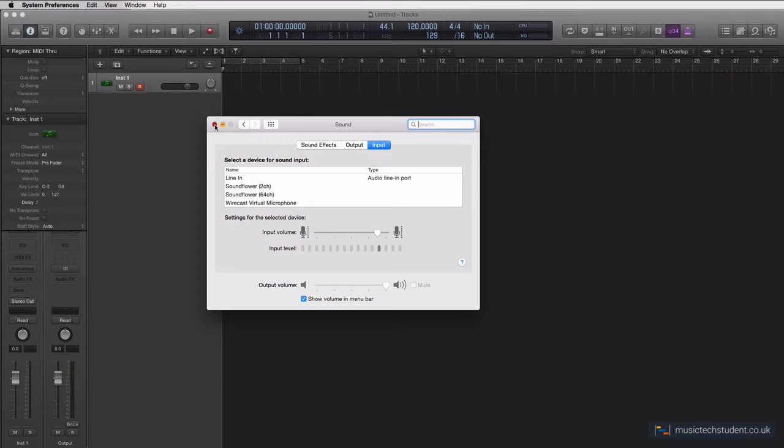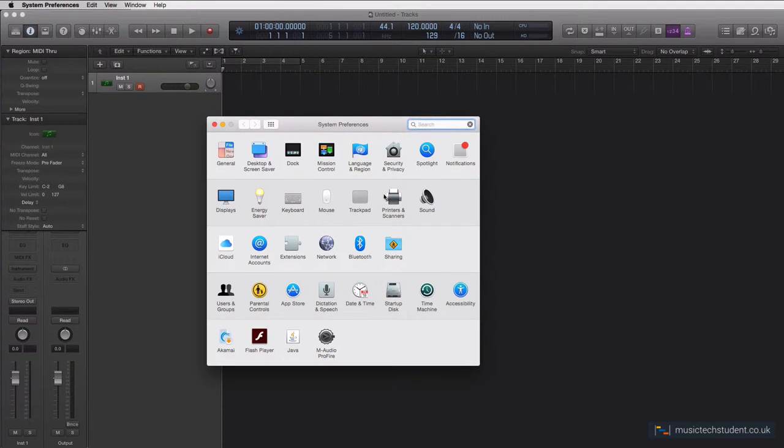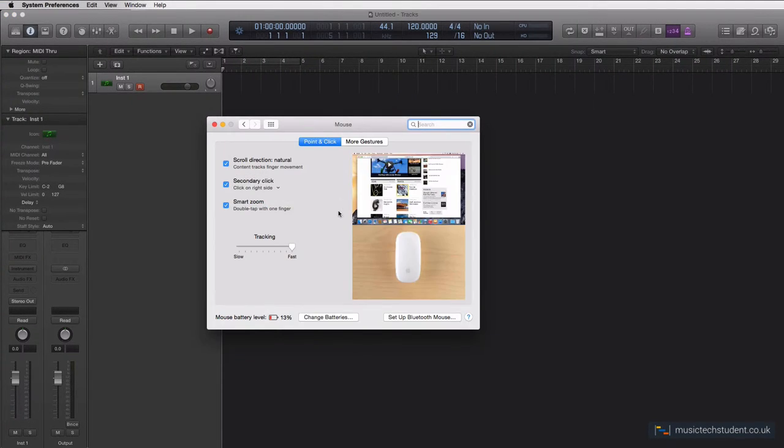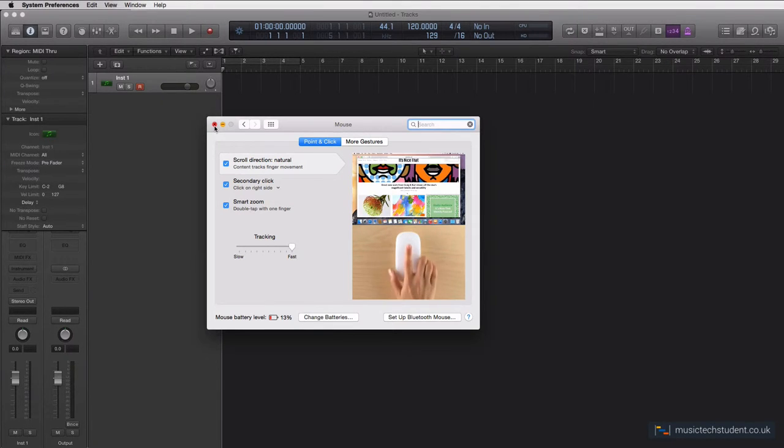No need to save. The next thing you might want to do is just speed up your mouse. If you come back to System Preferences under the Apple icon, you can then go to this mouse one. Depending on what kind of mouse you're using, it's going to look slightly different. The one that you want is this tracking option, and you just want to set that to fast. If you've got a really big screen, it's going to take you no time at all in fast, but if it's slow, from getting to one side of the screen to the other, it takes quite a long time. So just make sure that's set to fast. Probably best you don't change any of the other settings. Once you've done that, you can close that.